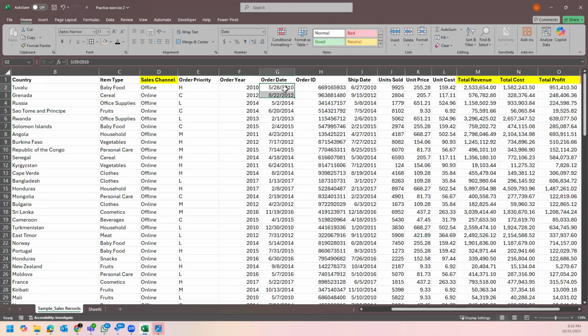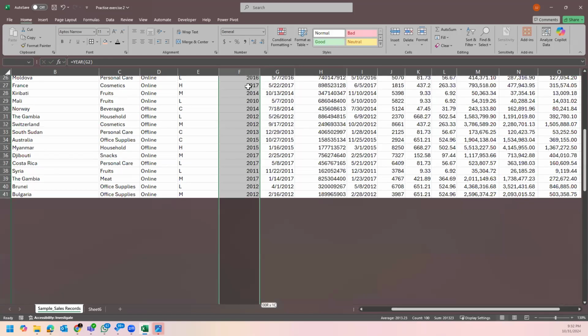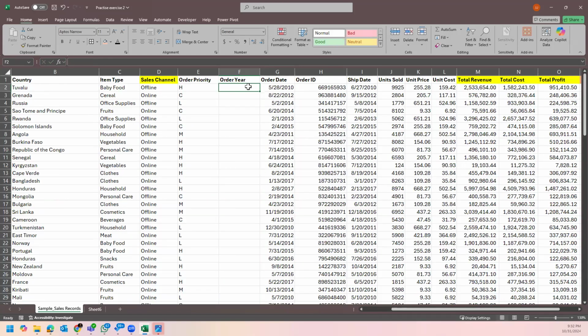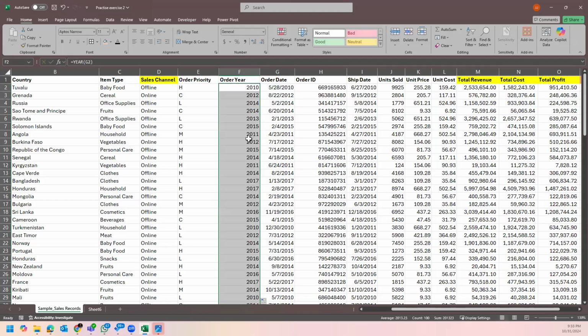Isn't that interesting? So I'll just take it again. Equal to the year function, and then you select the date, close your brackets, and it gives you the year of that date.